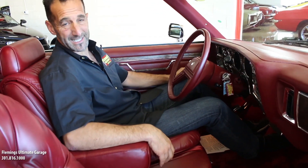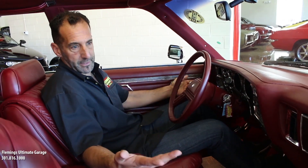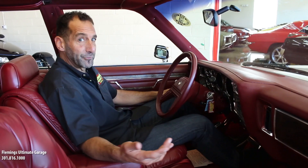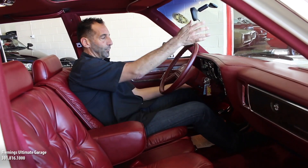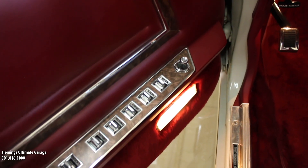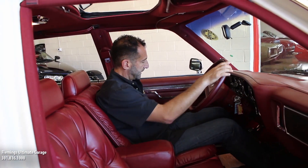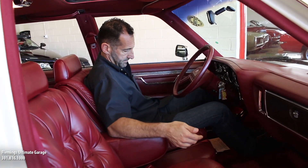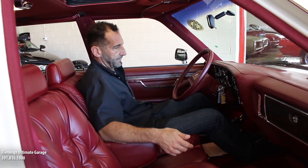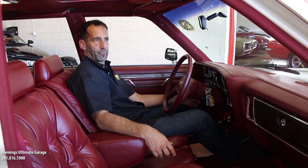If I'm not mistaken, it has seating for six inside here. Six people. Can you imagine going to dinner with the kids in a car like this — a tufted leather interior — or going out with two other couples? It changes the whole dinner experience. It's got tilt wheel, power locks, and power seat as well. There's your tour of a time capsule that's taken care of better than I could ever take care of one, and I hope you'll be able to have some fun in it.